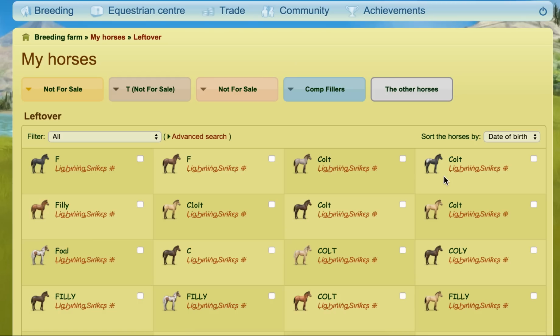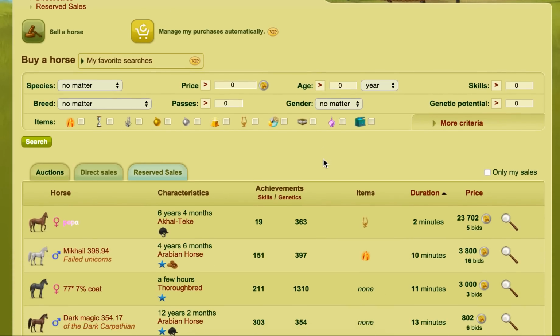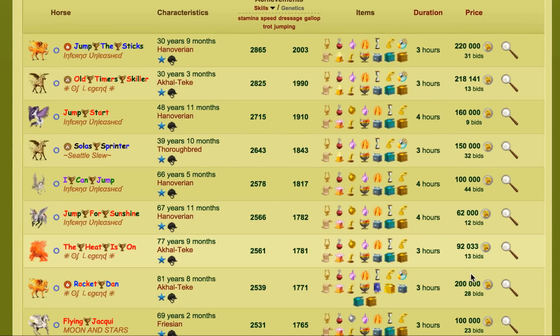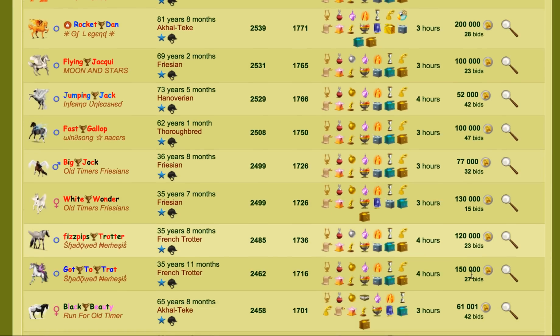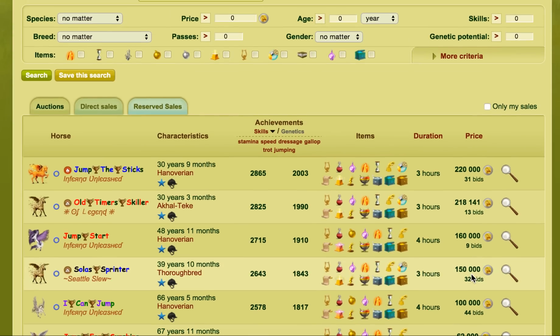Now the other way to do it, much more expensive however, is to go into the sales and start buying horses with high skills already on them. But obviously you might have to spend a lot of passes, you might have to spend a lot of equus. It's not going to come cheap. So that's the other way to do it.